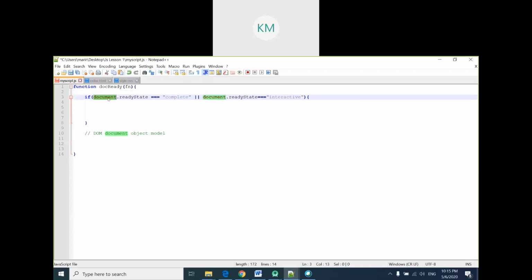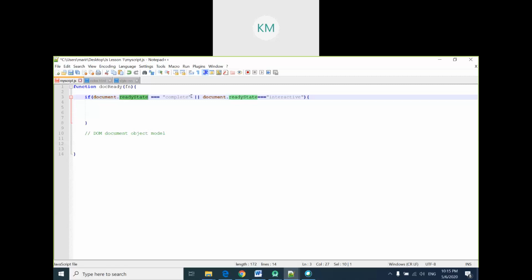So whenever we use document, we're referring back to the HTML. Whenever you see document, just know that it's the link between my HTML page and my JavaScript in a way. So when I say document.readyState, I'm making reference to the HTML.